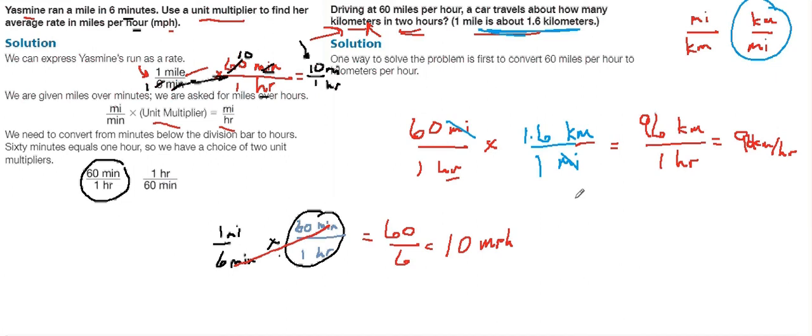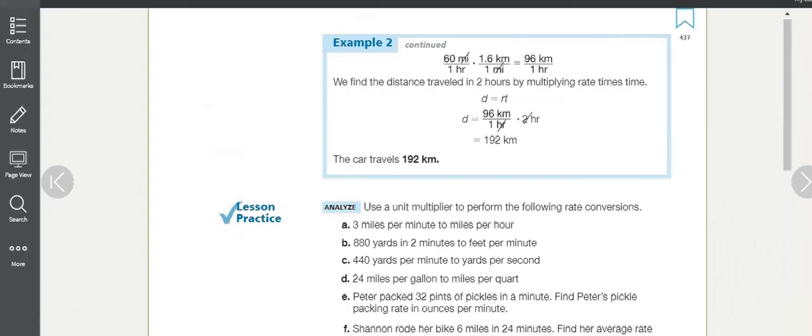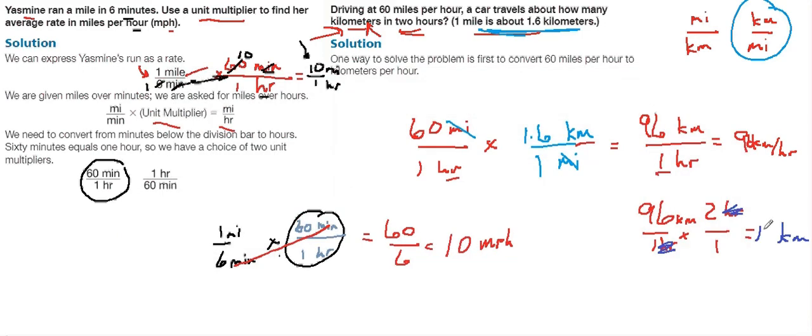To find how many miles traveled in 2 hours is real easy when you've got this unit rate, because then you just do the 96 in 1 hour times 2 hours, and maybe we'll put our measures here. If you do 96 kilometers per 1 hour in 2 hours, how many will it be? You cancel out your hours, you just have a distance left. 96 times 2 is, use the magic of TV, 192.